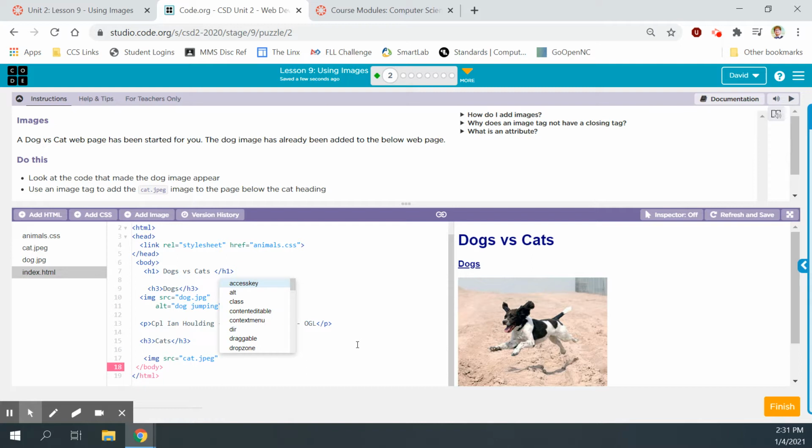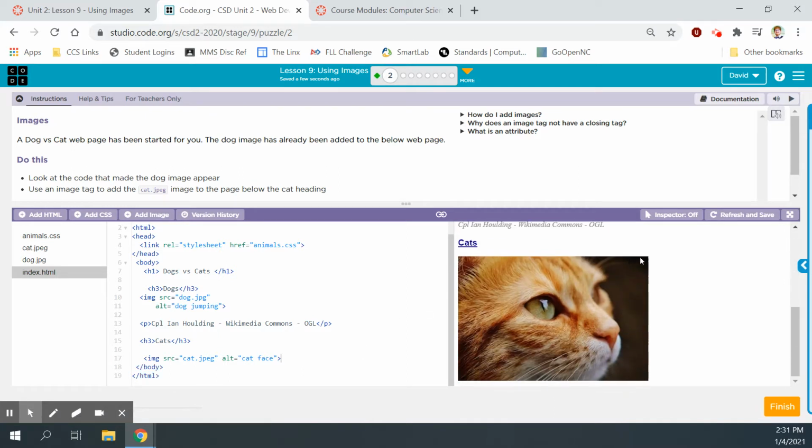And then you do an alt attribute. So what this does is, if someone, for whatever reason, is unable to see the cat image loaded on the screen, then you tell them what it is. So it's a cat face, right? Put that in quotation marks and then close that image tag.